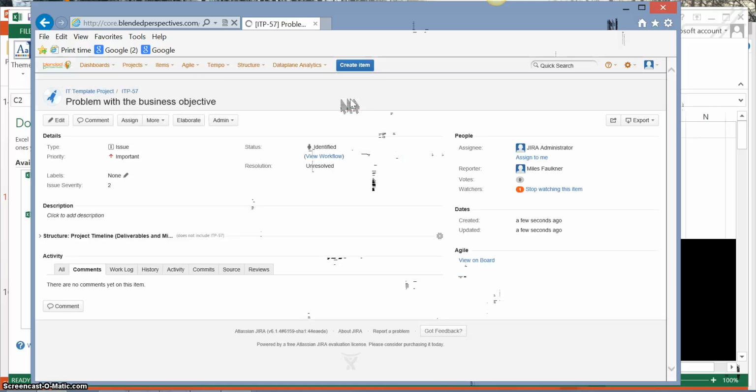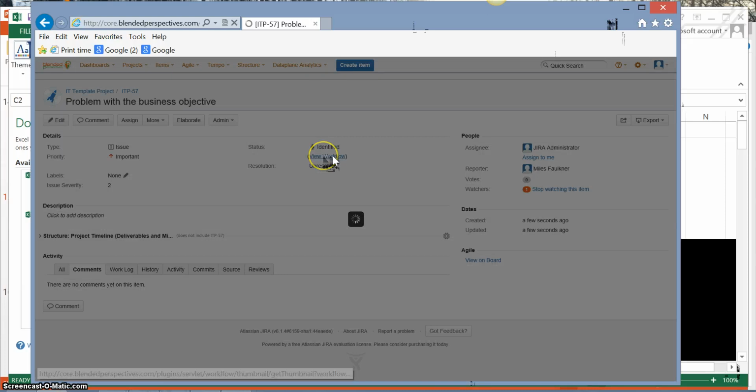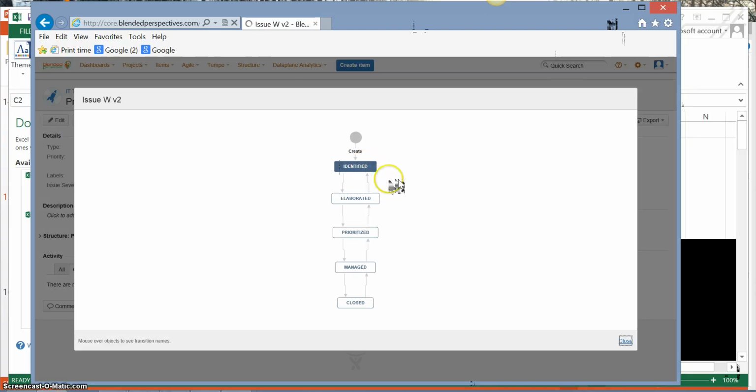So unlike an Excel spreadsheet record, what we have here are more structured fields and the ability to do much more with the record. Just a quick thing to see, which is of interest, is the workflow. And what we're recommending, just like the synthesis 6-step process, is that an issue goes through a life cycle, an important concept, whereby it's identified, it's elaborated, in other words, there's more information on it, prioritized and managed, and then finally closed. And what I'm wanting to see is that ultimately I've got action plans against issues, and I can scan those issues to make sure that they're being managed.